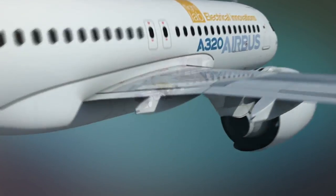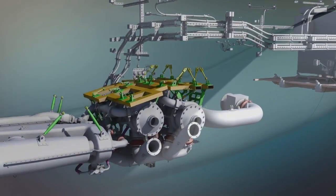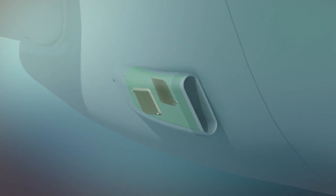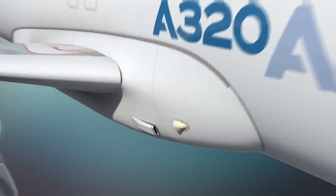A flight test demonstration enabled us to validate three objectives: the integration of the system in the aircraft, the validation of performance in all operating conditions, and the validation of control laws with a focus on transient modes. The inlet is a fresh air intake type, with two additional features: an ice protection system, and noise treatment for the electrical air conditioning system. It is the first time a mini infrared camera has been used in a rigged environment for a flight test installation, giving the team the ability to analyze a new type of data.